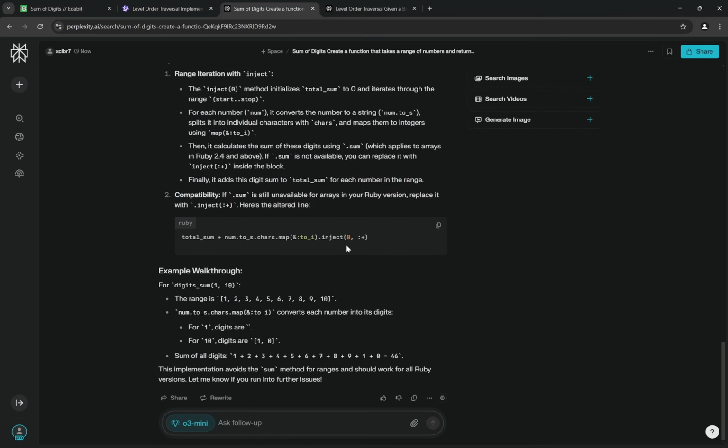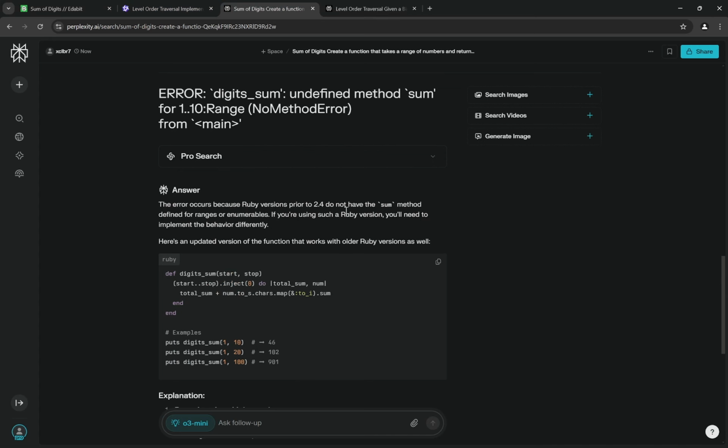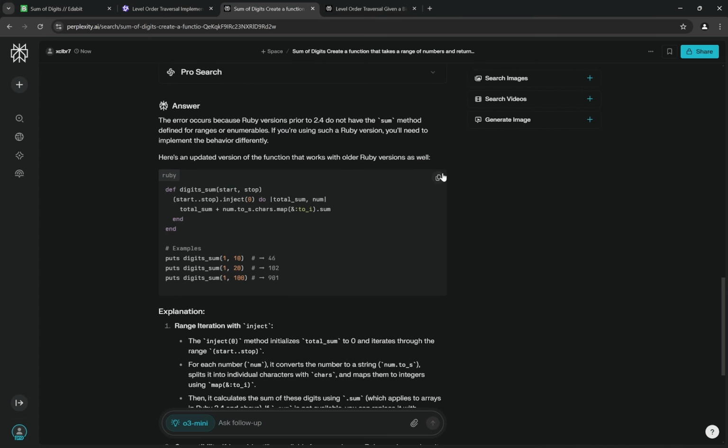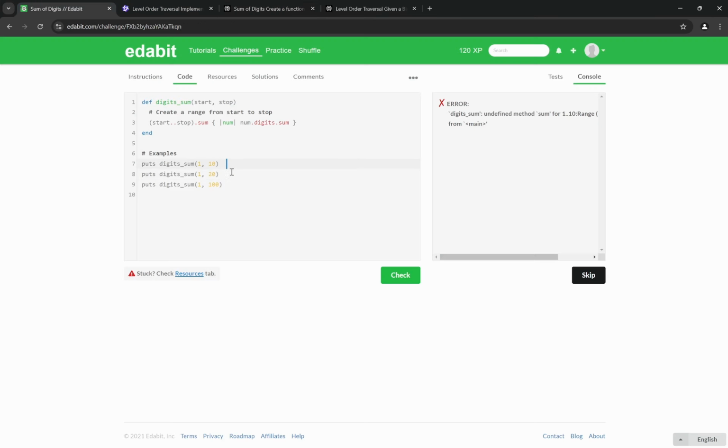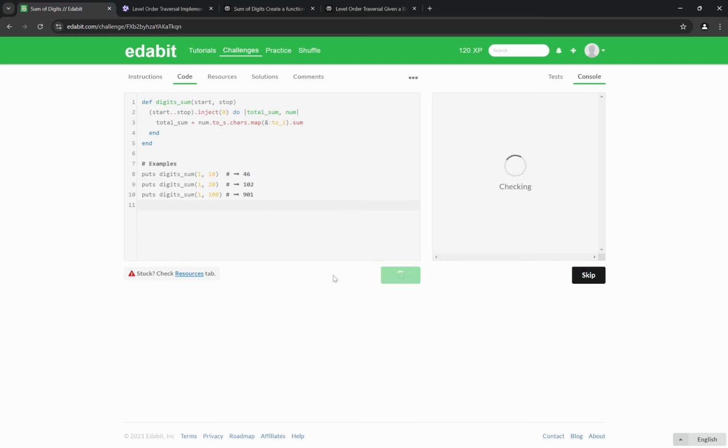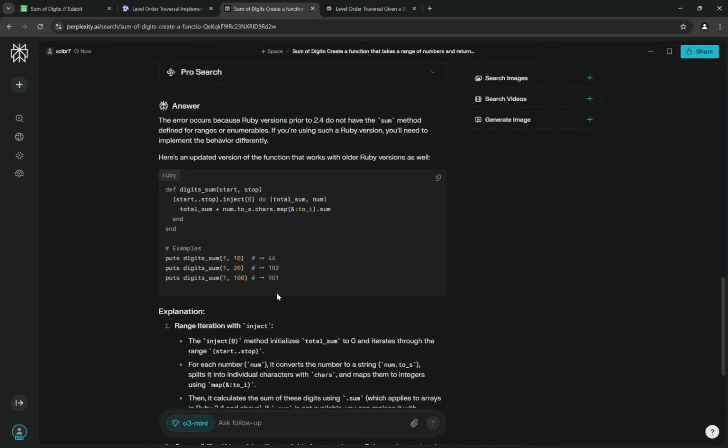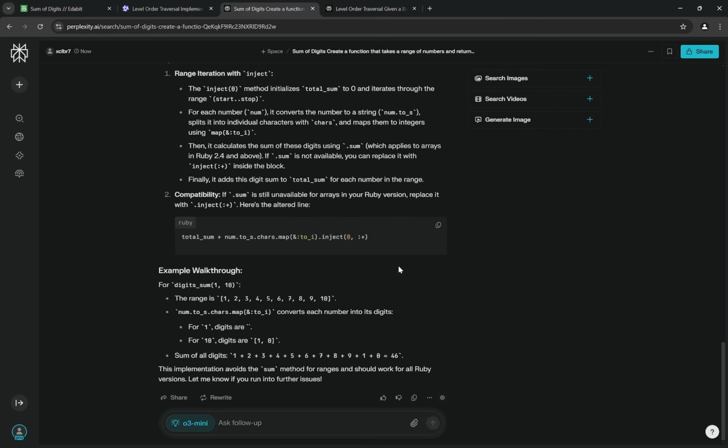And coming back, we see, okay, updated version. Let's check. So it has been 2 times and it was not fixed. So obviously o3 is not providing good results when it comes to Ruby.